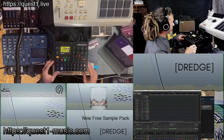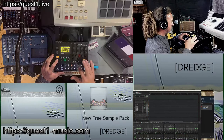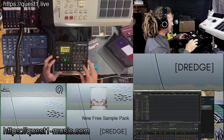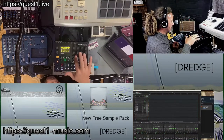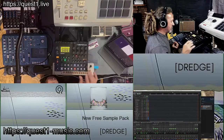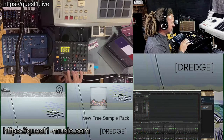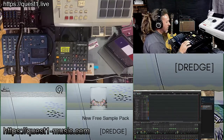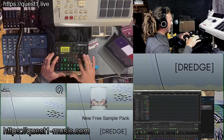Excuse me. So, okay, we got the drums. We got the main sample. Let's see if we add a couple other sounds to it. Let's see what we have here. What is this? Is this a major or a minor? This is a minor. Try going up.